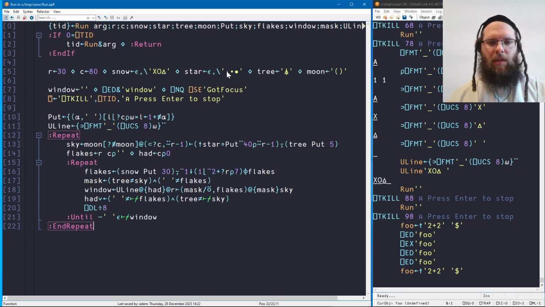Because remember I said that I had a good reason to choose these characters? These star characters, they're all not valid APL symbols. They're just Unicode characters, invalid tokens. The tree is an APL function. These are valid identifier characters.